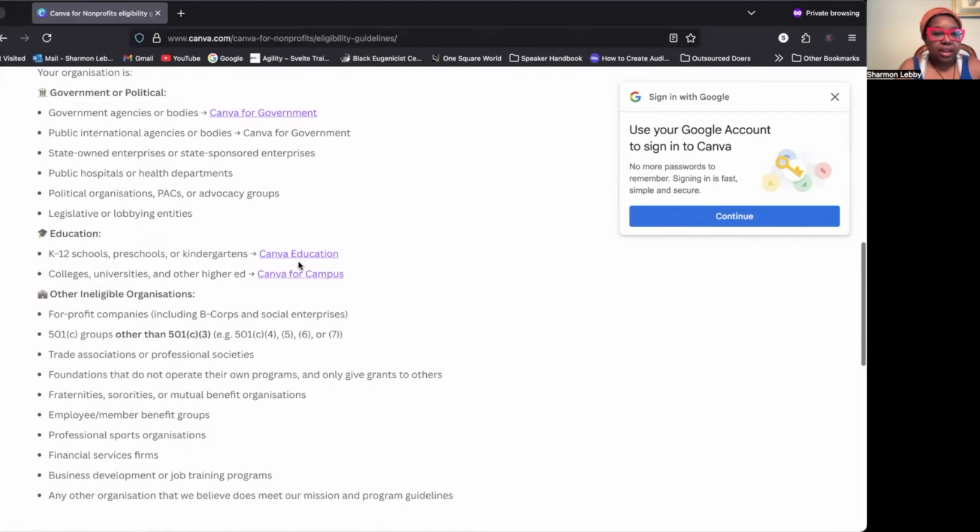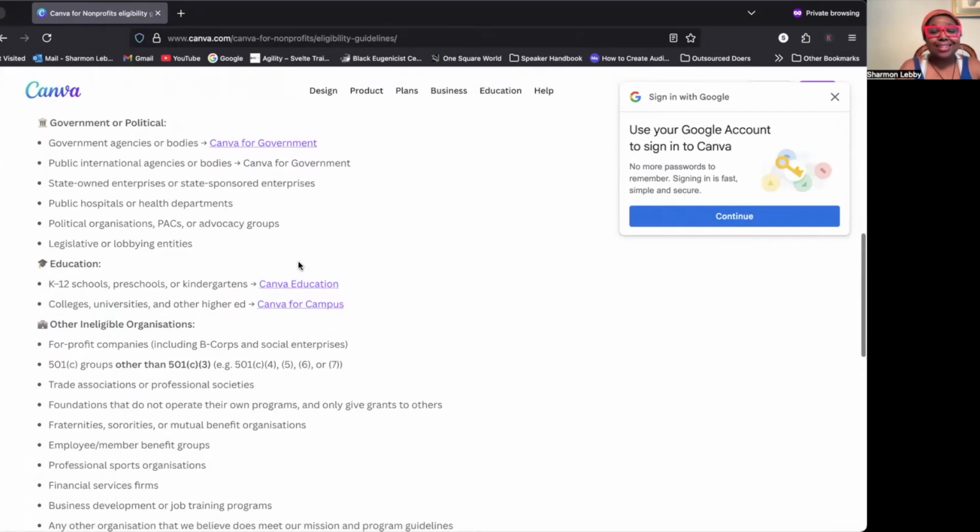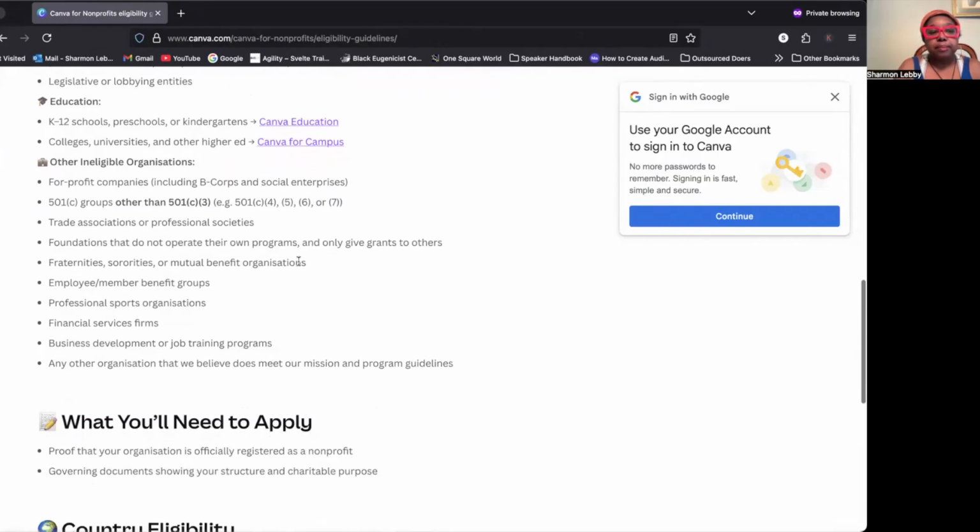So again, anything like government or state associated is not going to be eligible for this particular tier in the Canva nonprofits. Now they also have some options and discounts available for educators or for college students and stuff like that. But again, they have different applications for those. So if you are looking for those, because even though colleges and universities are nonprofit organizations, many of them are not eligible for this specific tier of Canva, right? This is specifically for charitable organizations.